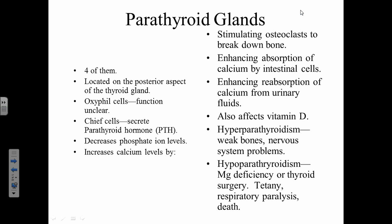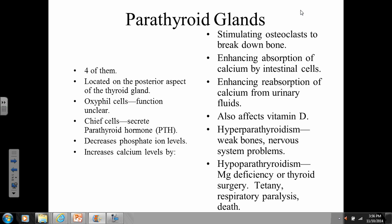Let's mention this one, the parathyroid glands. This is one you don't hear a whole lot about, so we're not going to spend a lot of time on it. What does para mean? Like paratrooper, paramedic, parathyroid. Almost, around, sort of, kind of like. Well, the parathyroids are called the parathyroids because guess where they're at? They're attached to the thyroid. They're attached to the back side of it, the posterior part. Like I said, they're just like 4 little dots.